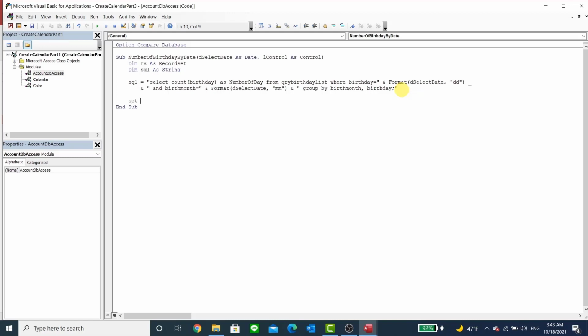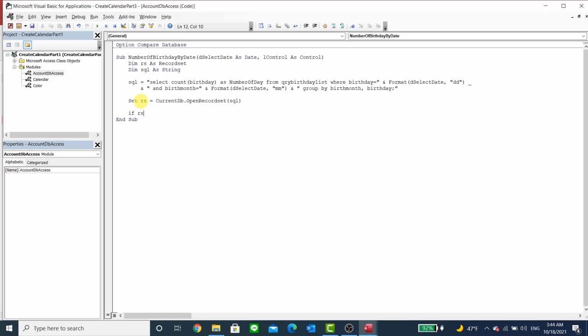Then we can set rs equals current db open record set SQL and then close it. Here we are saying, hey, open that record set for me. I want to see something. All right. Now we cannot just access the information from this select statement without knowing if there is something in there, because if it returns nothing, that means that this record set is still nothing, and you cannot kill it. That would give you a bug. That would bark at you like a mad dog. Okay, so let's find out if there is anything in there.